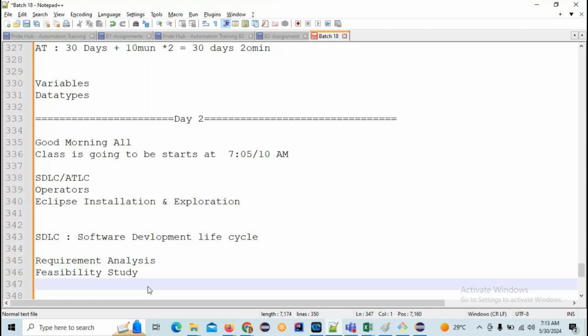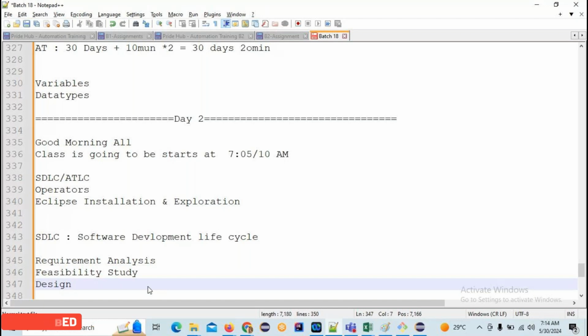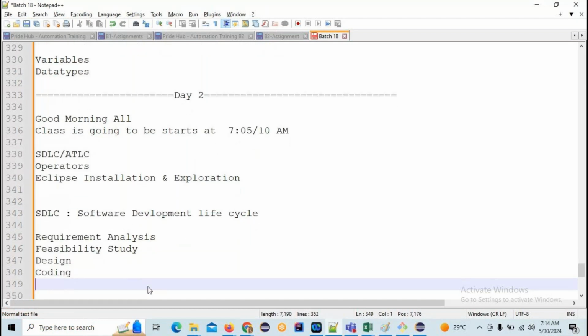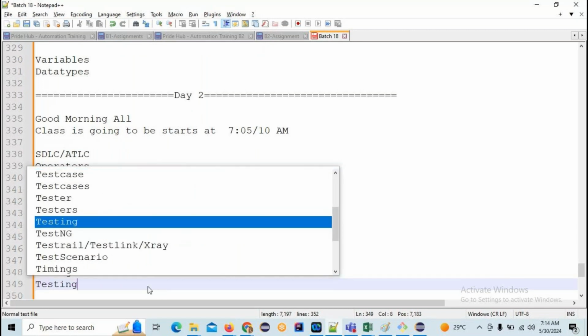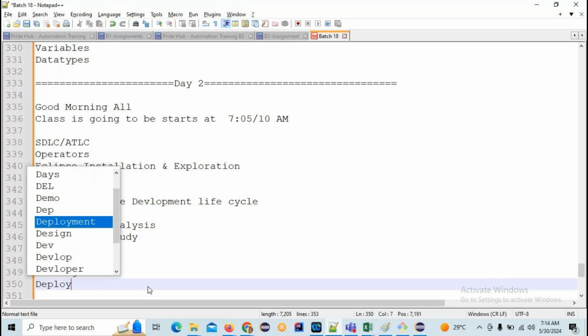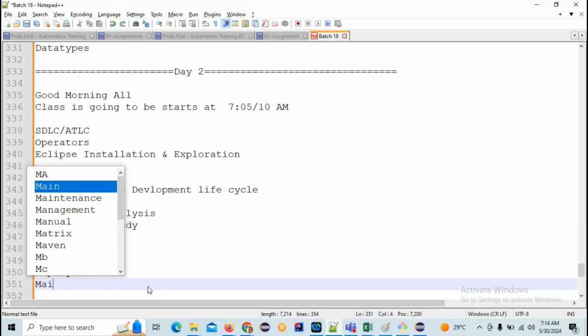Requirement analysis, deployment, feasibility study, coding, testing, maintenance. After feasibility study, coding will come, right? Design, coding, testing, deployment, maintenance. Okay, these are the phases we have.